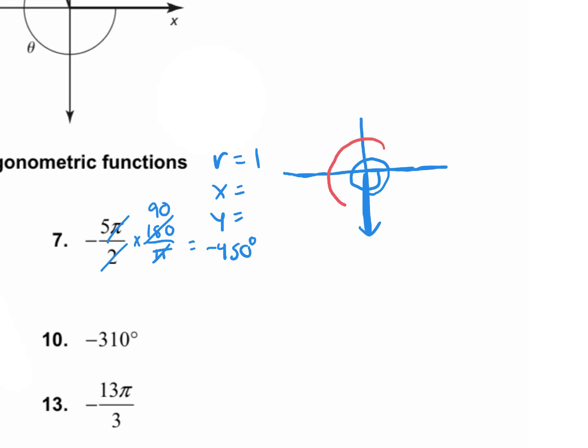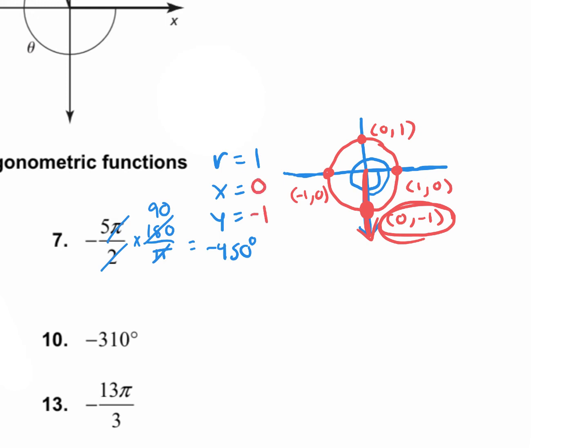So on our unit circle, our point to the right would be 1, 0. Our point up top would be 0, 1. Our point to the left is negative 1, 0. And our point down at the bottom is 0, negative 1. So our graph ends at that point at the bottom. So we're using this one. 0, negative 1. So x is 0, y is negative 1. Now we just need to find our 6 trig functions. So sine of theta is what over what?